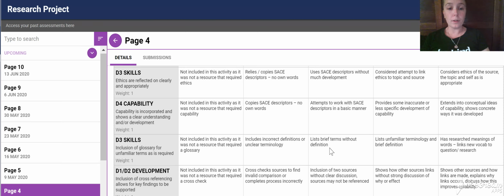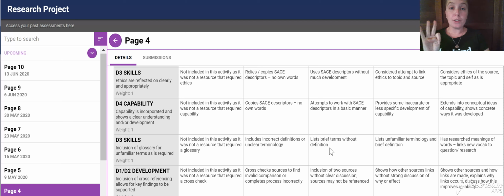What's really important is that you understand that there's 4 things that you're being marked on. Your development of your research. Do you go out and get good sources? Do you do something useful with them? Do you pursue research beyond Google? Number 2, do you analyze them? Do you actually analyze the source for its data and where it's come from?